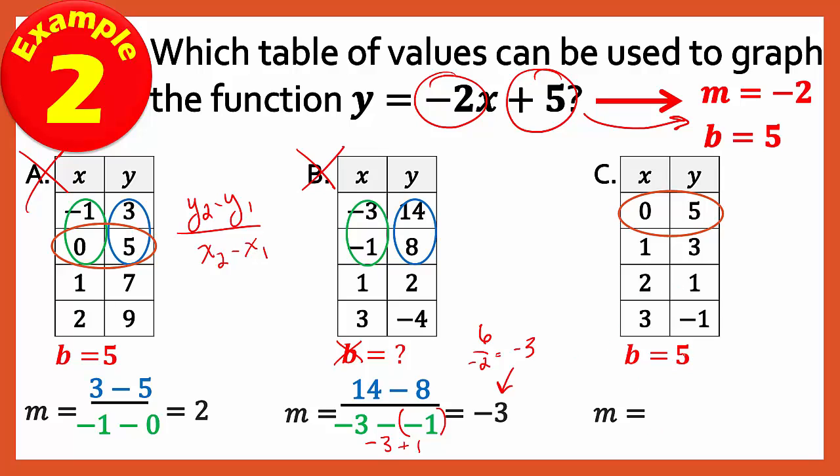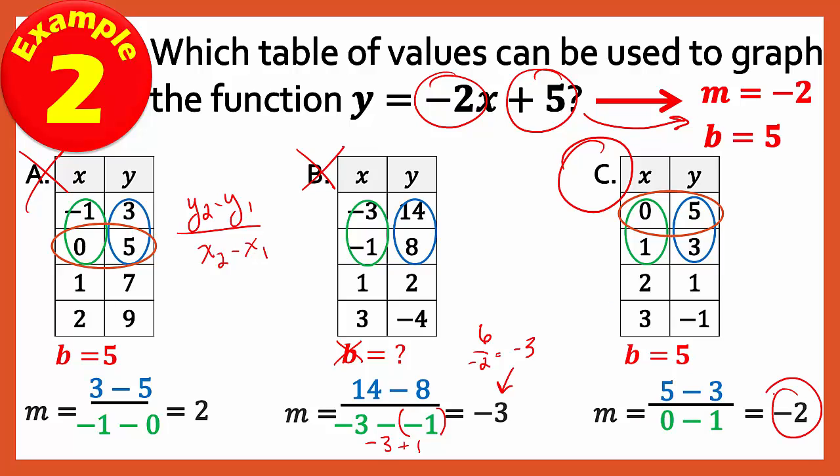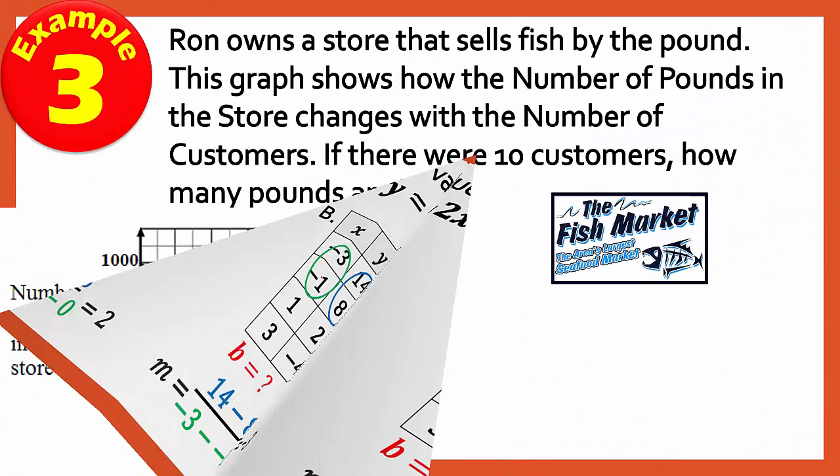So we know that the y-intercept is the same. I'm going to go ahead and pick my y and my x values: 5 minus 3 over 0 minus 1, which does give me -2. So C is correct, because this matches with this and our 5 matches up here. So a little bit of work to do on this one, but you want to make sure that you are doing everything. Even though we don't know what the y-intercept is right away, we don't want to just give up on that problem yet either.